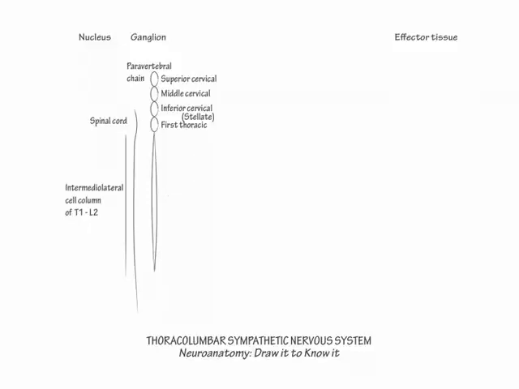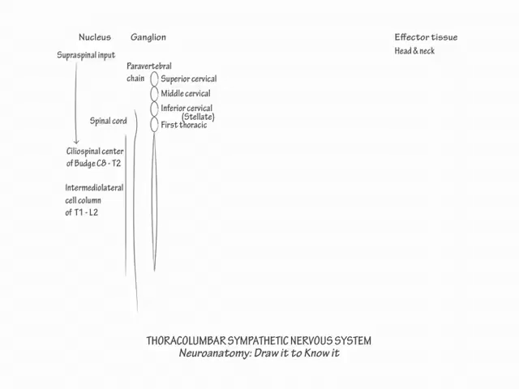The somatotopy of these ganglia is fairly broad. Fibers from the rostral intermediolateral cell column synapse in rostral ganglia, and fibers from the caudal intermediolateral cell column synapse in caudal ganglia. Show the postganglionic fibers from the superior cervical ganglion terminate in the head and neck, the C1 through C4 dermatomal level. In the spinal cord, further specify the ciliospinal center of Budge, which spans from C8 to T2 in the intermediolateral cell column. Show supraspinal input from the posterolateral hypothalamus descend onto the ciliospinal center of Budge.